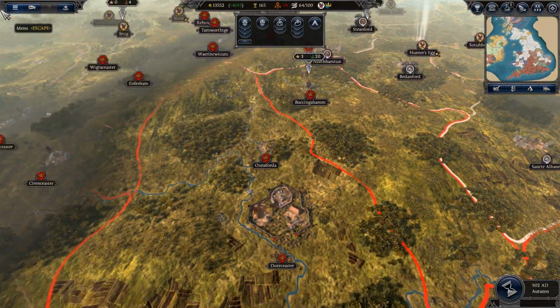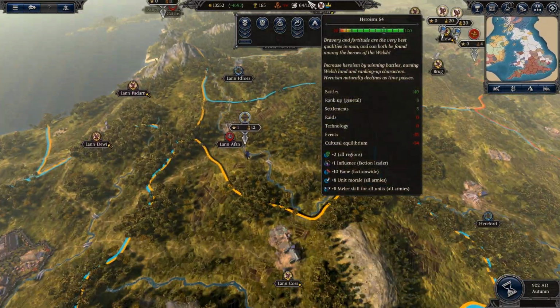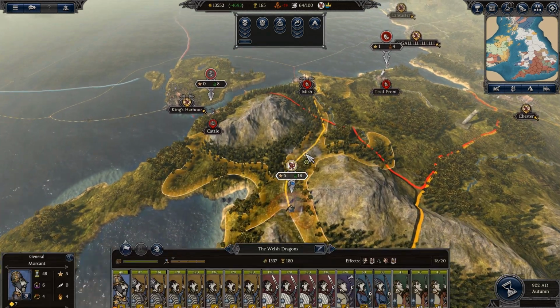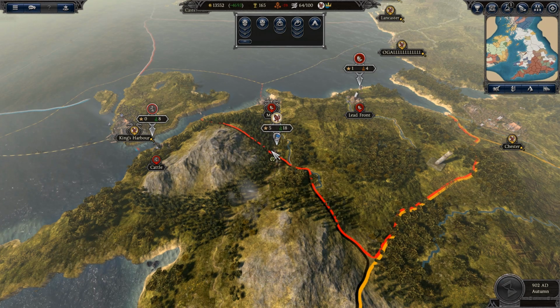I don't see many Anglo-Saxon armies on the frontier anymore. There's quite a few in Wales, but apart from that, not much to really speak about. My warriors will not falter. Anyway, over to Mish you go. Got some rebels to deal with.